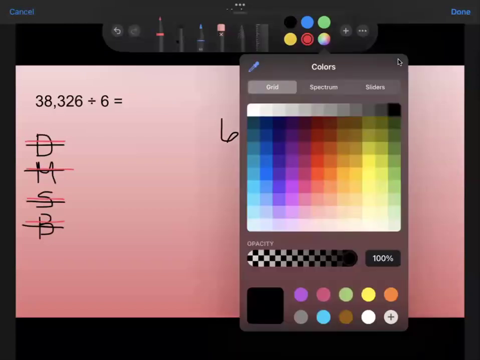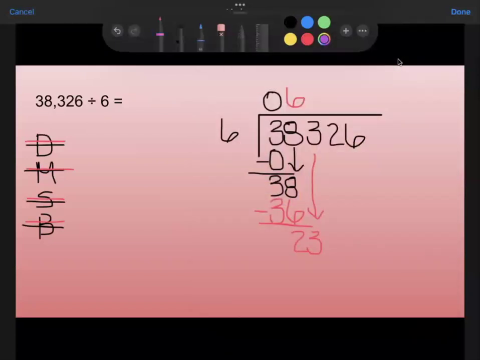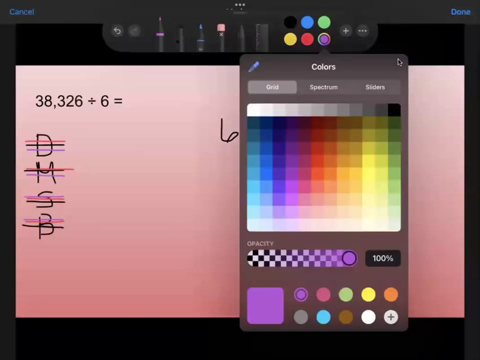Okay, here's the next one. How many times does 6 go into 23? Well, I know 6 times 2 is 12. 6 times 3 is 18. And 6 times 4 is 24. So that's a little bit too much. We're going to go with 3. So that's division. 3 times 6 is 18. That's a multiplication step. Subtraction means 23 minus 18, which is 5. Then I'm going to bring down the 2. Okay, so I've gone through another round of steps now.